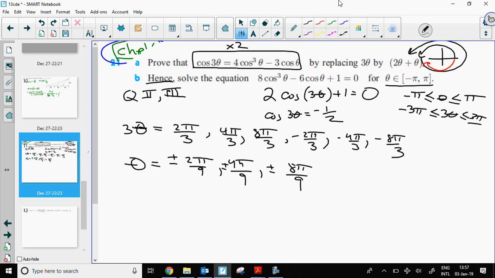Now, some of you may be protesting at this moment, hey, wait a second. This is a cubic equation. There should be at most 3 solutions to it. But that's true if it's a cubic polynomial. This is no longer a polynomial because it's 8 cosine cubed. Had this equation been 8x cubed minus 6x plus 1 equals 0, certainly there'd be at most 3 solutions to that, but again, that's polynomial. This is not polynomial because we've got trig. Let's do some more.